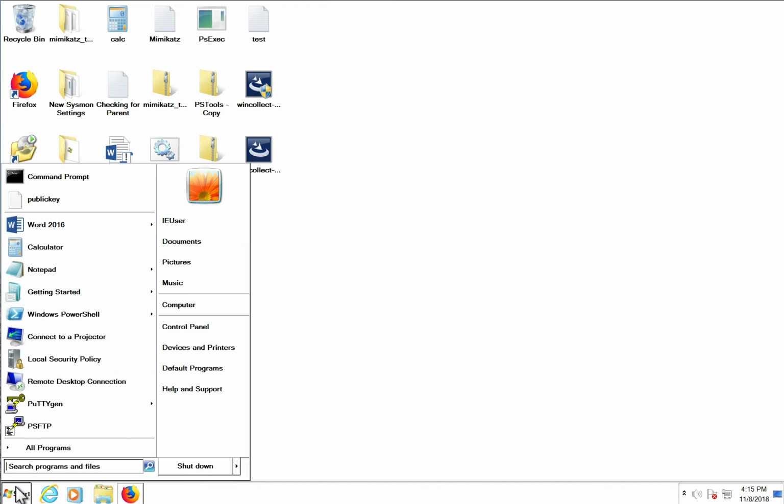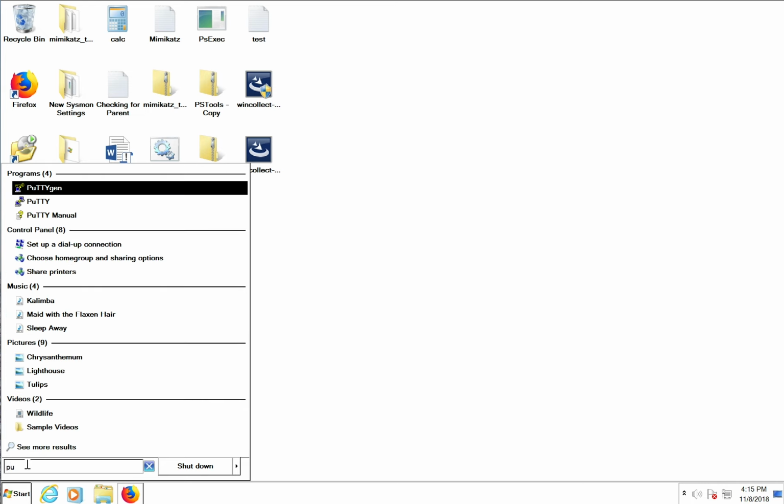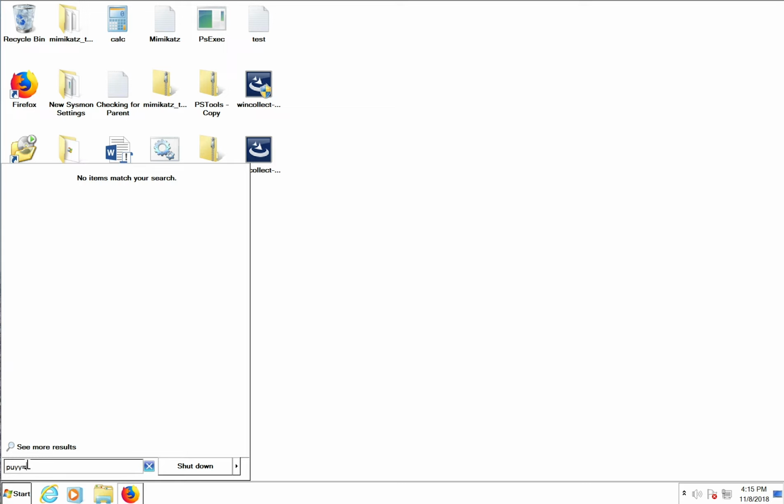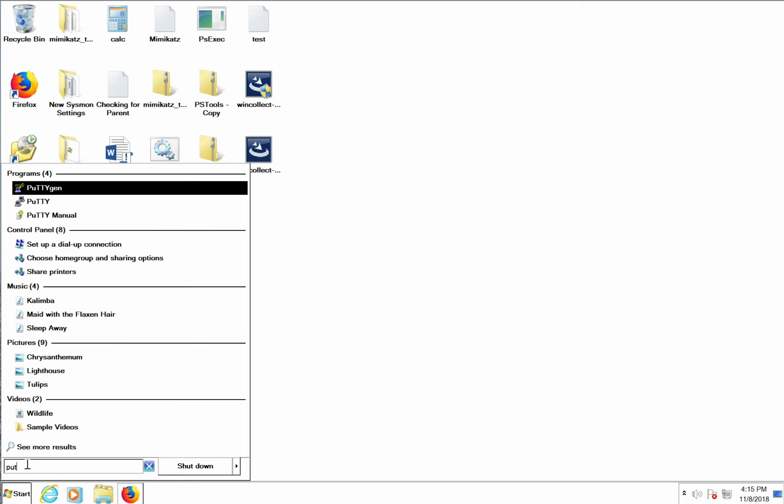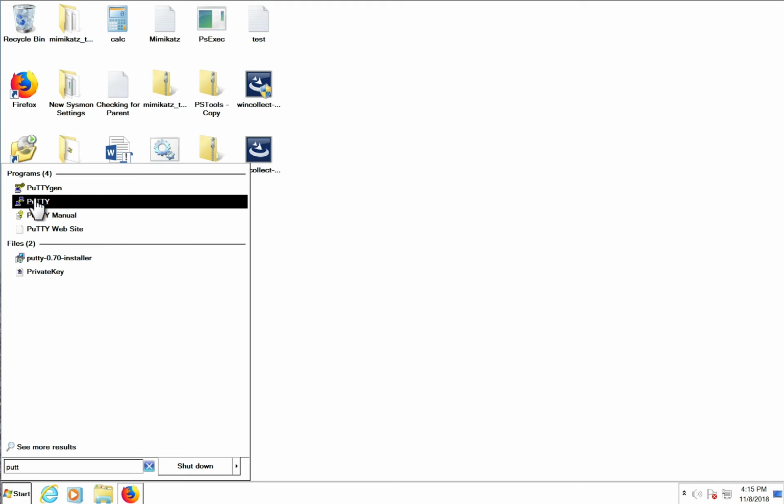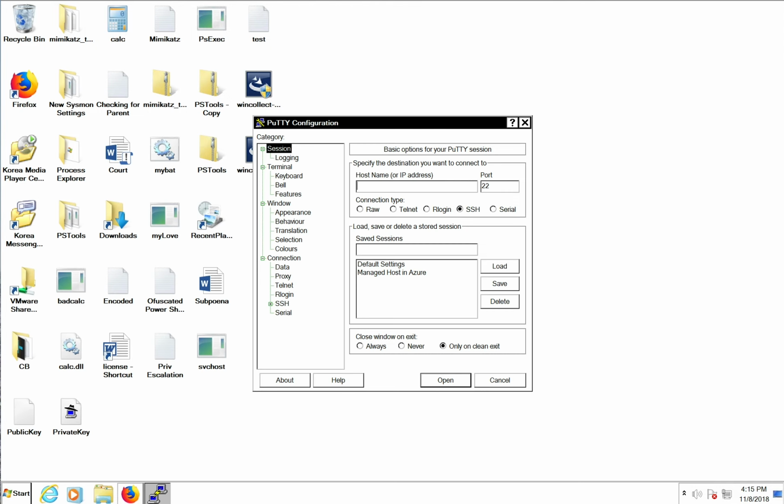Now what we need to do is actually go to the actual Putty. Putty, the actual Putty itself. So here in Putty, we need to obviously specify the IP address that we want to connect to, and this is the Azure instance that I'm working with. Notice that the default is SSH, but you need to tell it where the key pairs are.